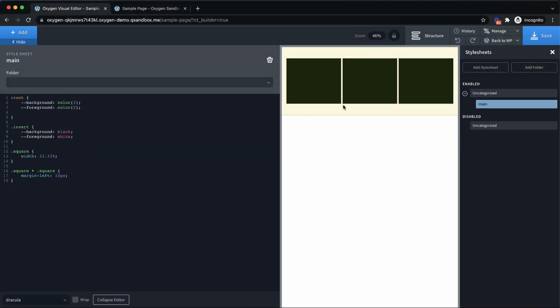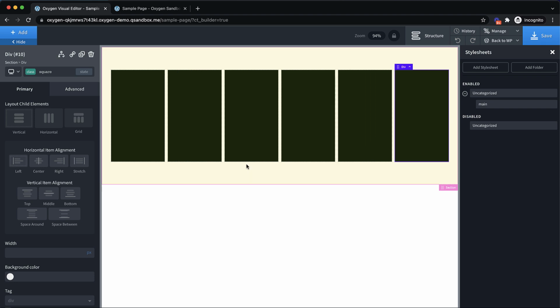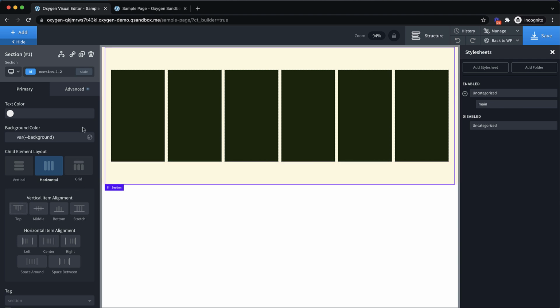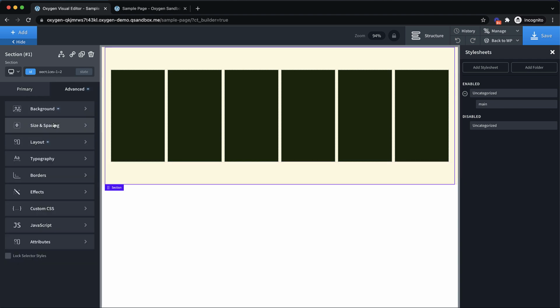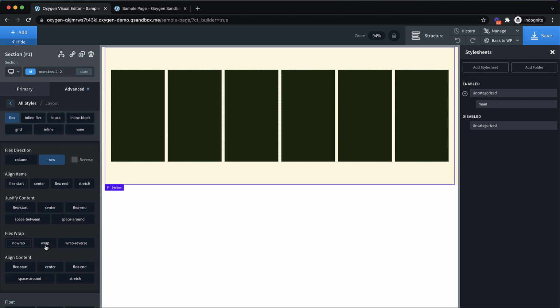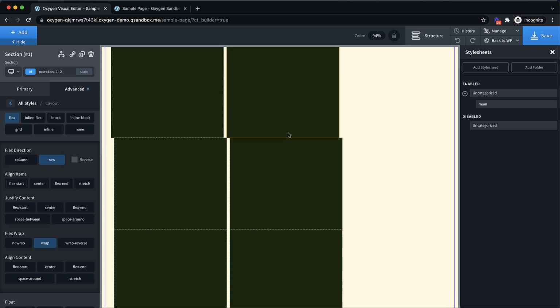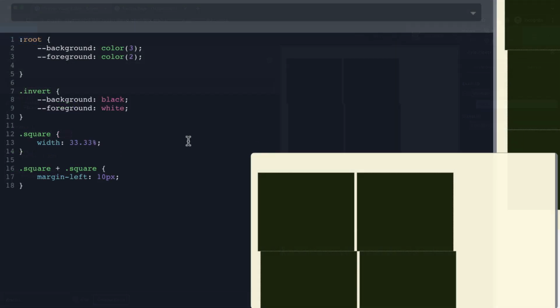Now you can see here that Flexbox is kind of taking care of things for us, but if we duplicate this and we have 4, let's go ahead and duplicate this so we have 6, right? And say we want this to wrap around to the next row, we can go to advanced layout and we can ensure that we allow our flex items to wrap. And now you can see why our layout looks a little goofy. So let's go back to our style sheet here and we can solve this problem with our CSS variables.